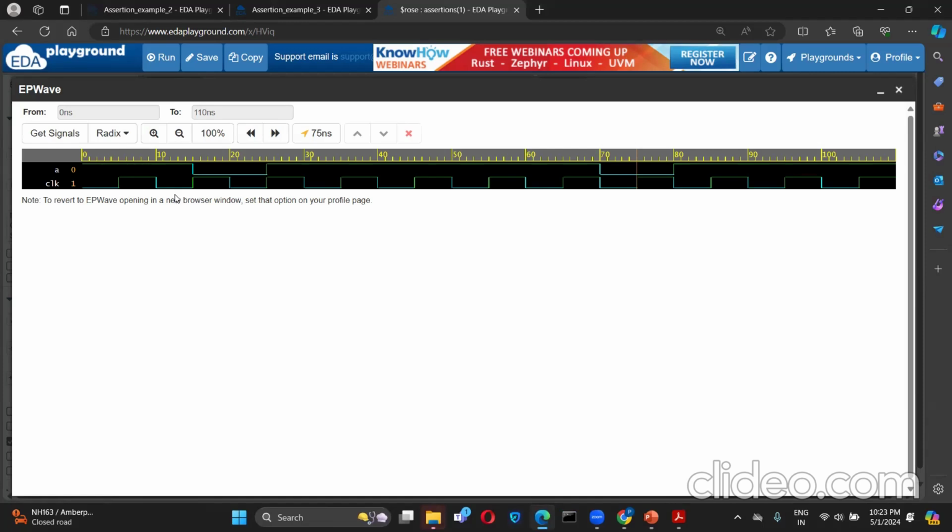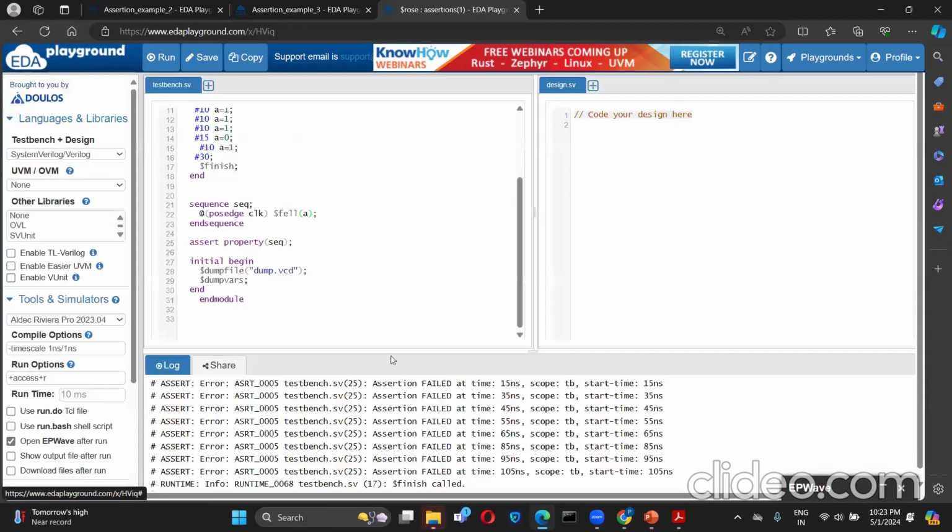High to low. So that is one scenario where this will pass actually. When it is high to low, it is happening here and this posedge, so it will evaluate in the next clock cycle, right? So here it is passing. This is the scenario you triggered, but it will evaluate at the next clock edge. So here it will be passing. So that's why at 25 nanosecond it is not failing.